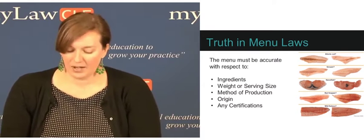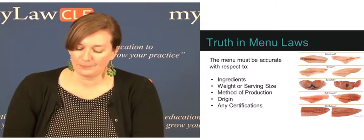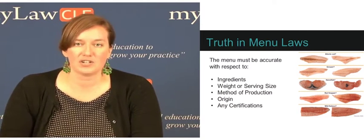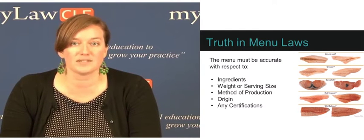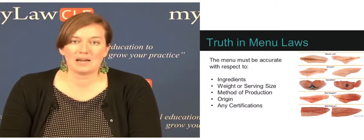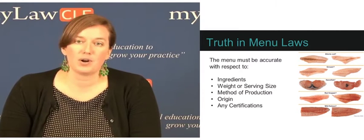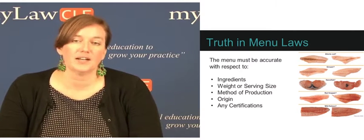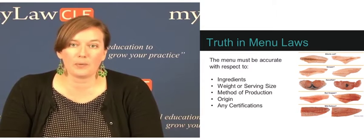In this regard, for example, in Florida, with respect to seafood specifically, in about 2006, the Attorney General's office began investigating restaurants, literally sending investigators to order seafood, and then they had it DNA tested to see if it really was the seafood that was listed on the menu. And they found many, many instances in which the seafood was incorrectly labeled. And so a lot of restaurant owners would try to claim that it was sold to them that way by the vendor. And Florida passed a law where restaurants are held strictly liable. So it's their responsibility to know what they're looking at.